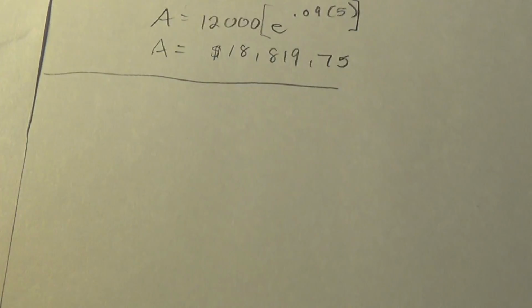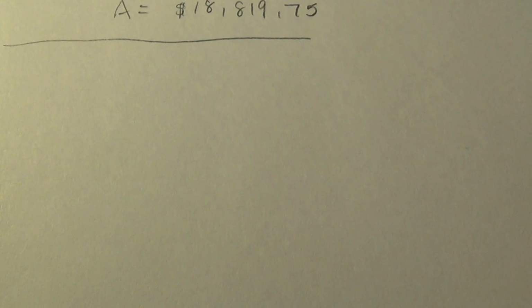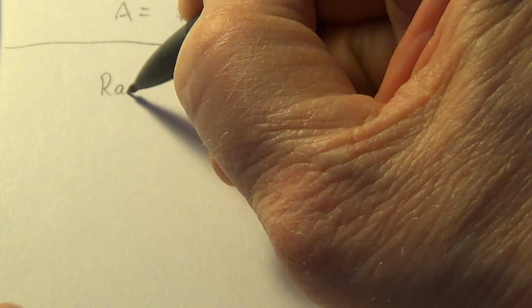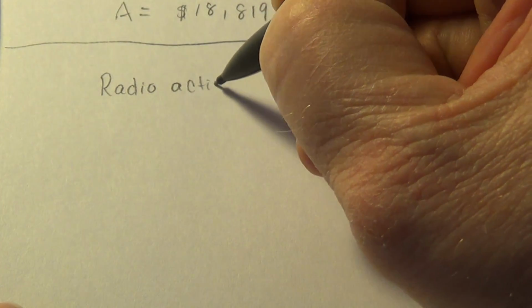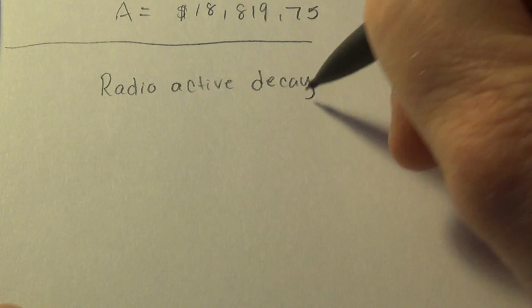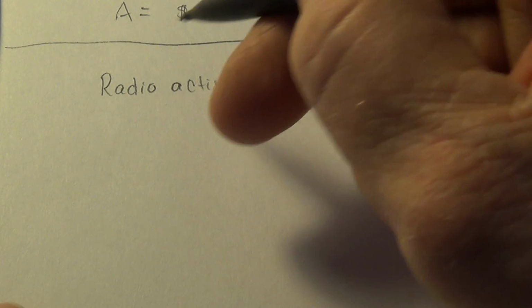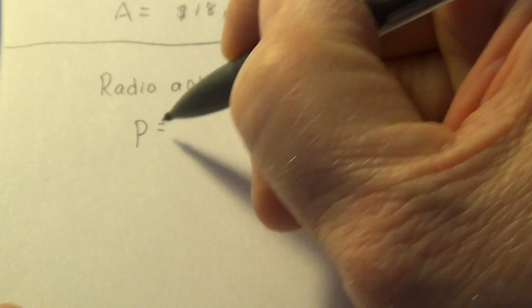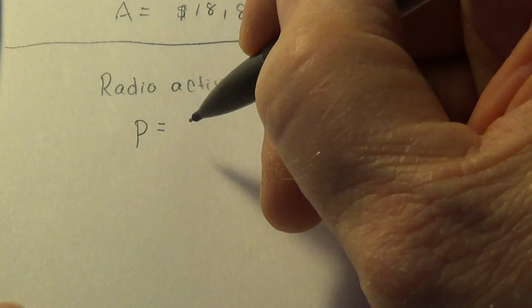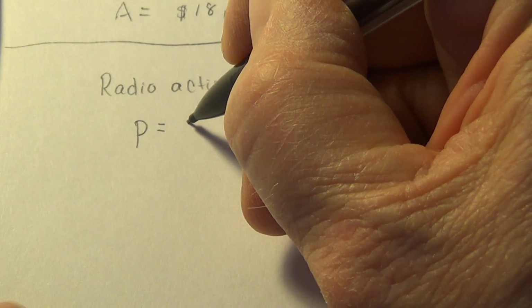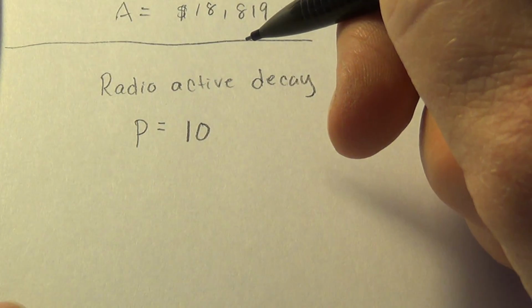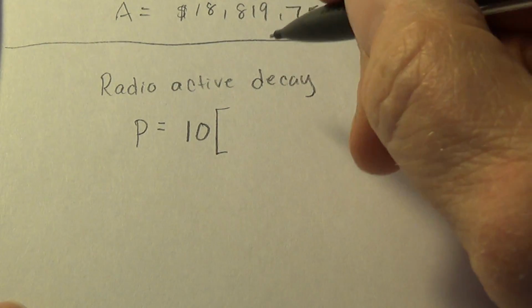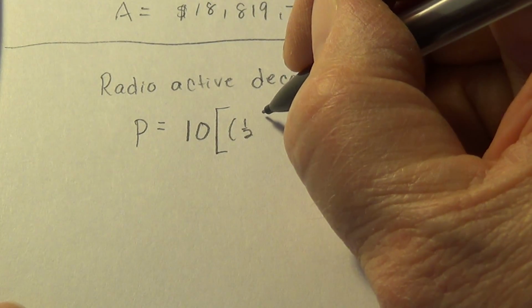I think I do. There's one other expression I would like to show you, where you can use e. And that is in an example like radioactive decay. So if we start with a radioactive substance, suppose we start with some amount of radioactive substance, and say it starts with 10. Well, over time it starts to get less and less radioactive. And this is the equation that we're going to use.